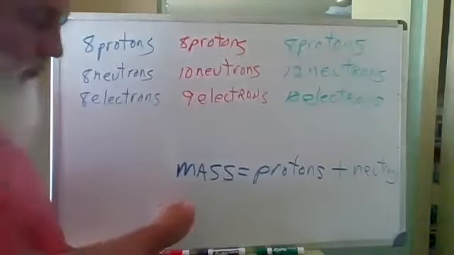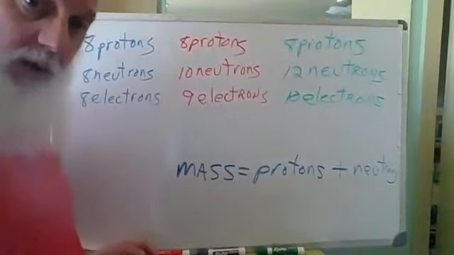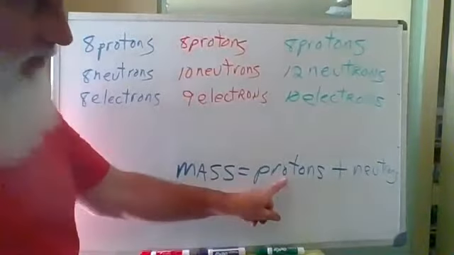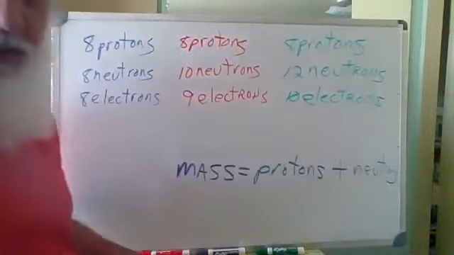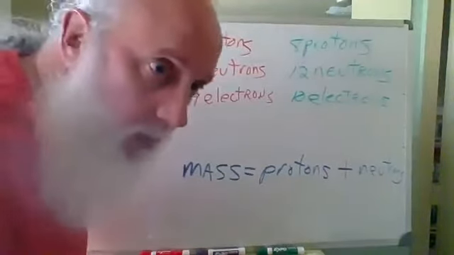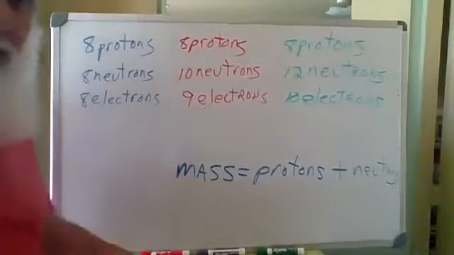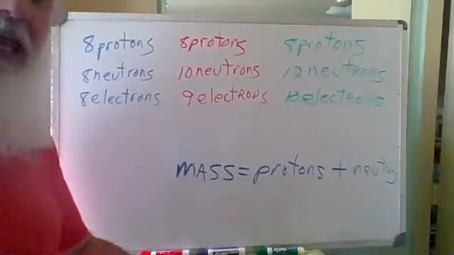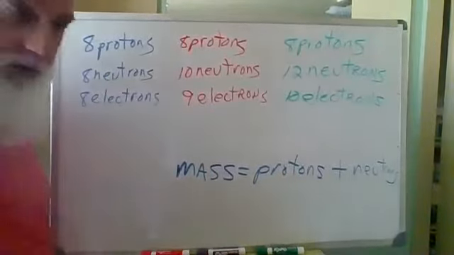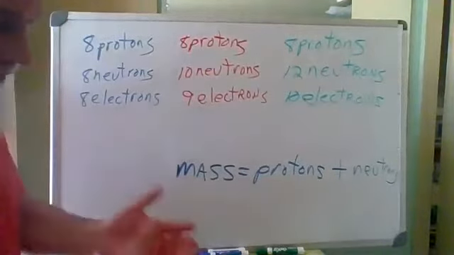In other words, when I write this equation, I'm using that last column on the particle table, the second relative mass column, where protons have a mass of 1 and neutrons have a mass of 1. And electrons have a relative mass of 0. We're using that last mass column, all right? Any questions? If you have a question, you need to speak up. So it's very easy.